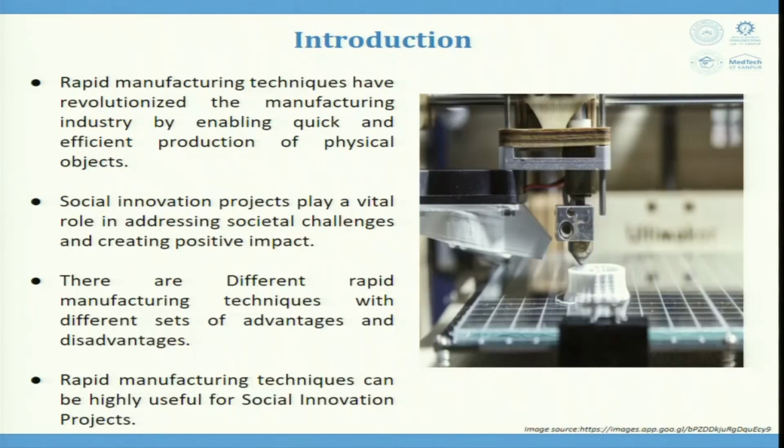Rapid manufacturing techniques have revolutionized the manufacturing industry by enabling quick and efficient production of physical objects. Social innovation projects play a vital role in addressing societal challenges and creating positive impact. There are different rapid manufacturing techniques with different sets of advantages and disadvantages. Rapid manufacturing techniques can be highly useful for social innovation projects.